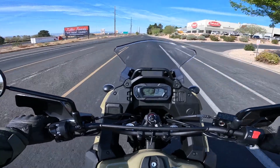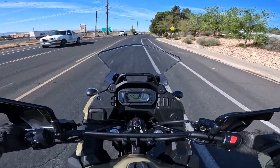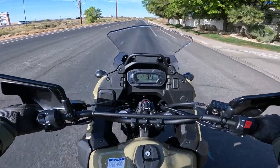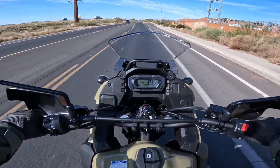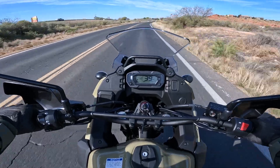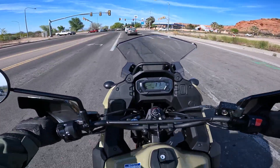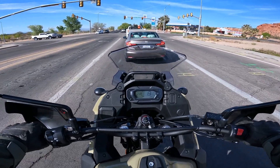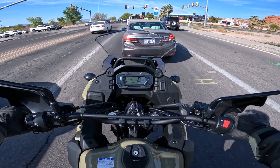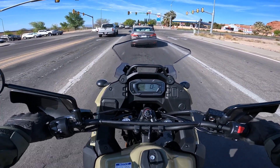It feels different. It doesn't feel as big as the other one for some reason, and I know this one even weighs more than the previous model — a Gen 2 2012. Maybe I'm just a little overwhelmed with how pretty it is. The clutch is pretty smooth — definitely a difference versus my last one. Not quite as butter-smooth as the Honda 300L, but pretty darn smooth. I just don't feel like this one's as tall.